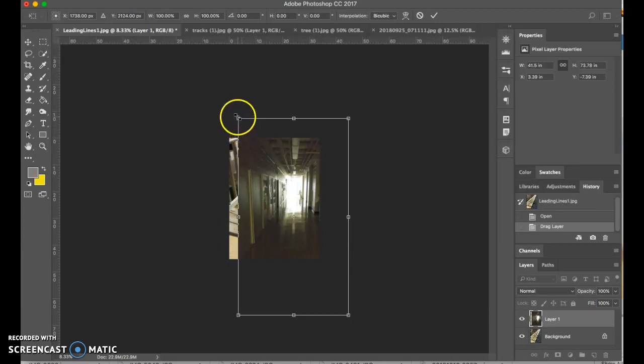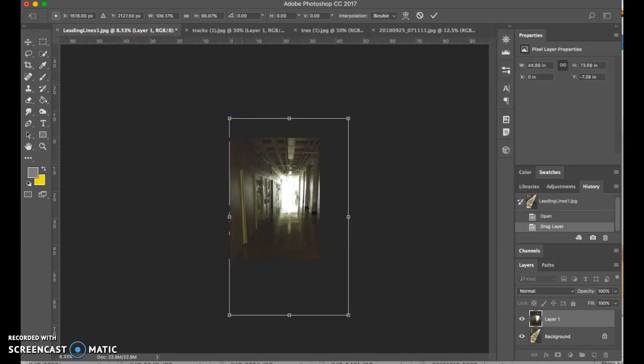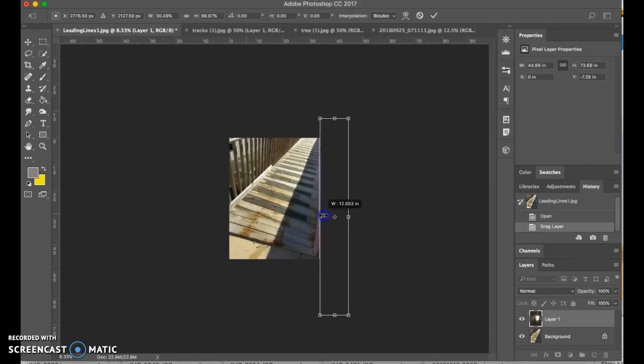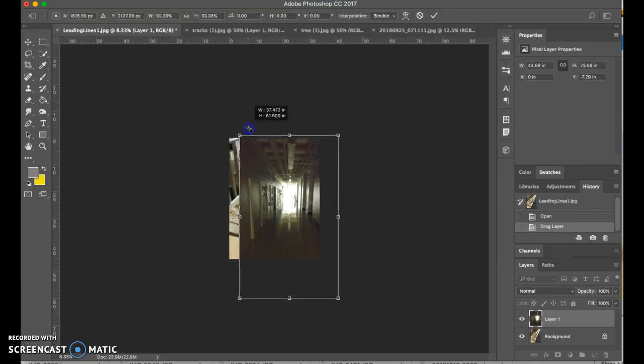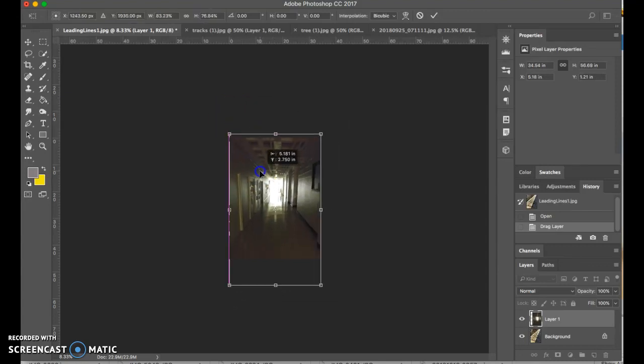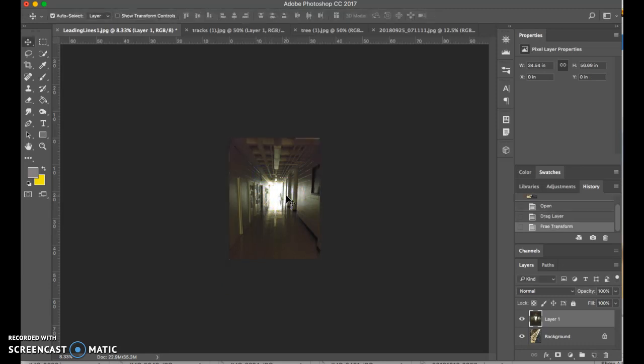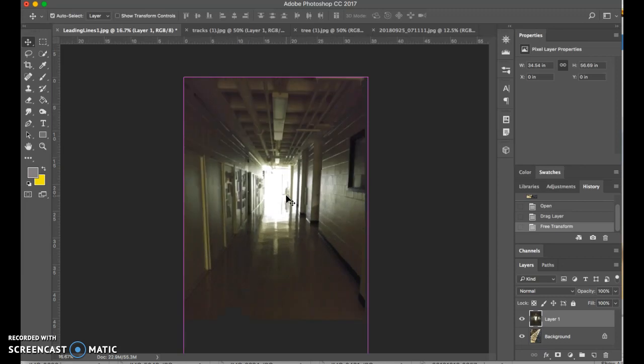If you are okay with distortion, you can go ahead and click on your image and drag it any which way you want. But if you don't want to distort the proportions, please hold down Shift and Alt and always resize from a corner. See, this is much narrower than that image, so I might have to have some overlay there. Double click when you're ready for the transformation that you've created. I'm going to zoom back in so you can kind of see.